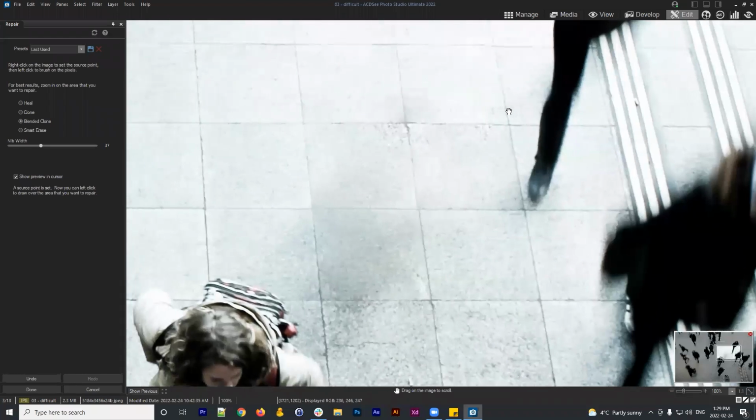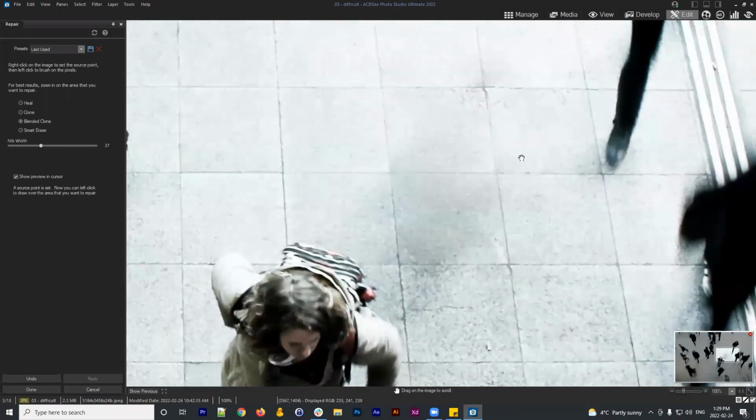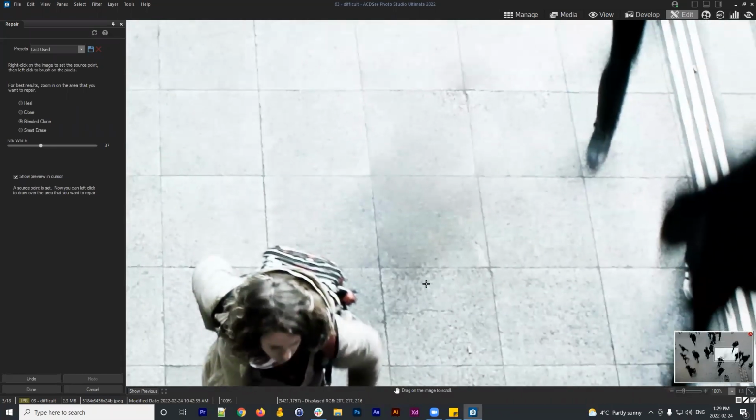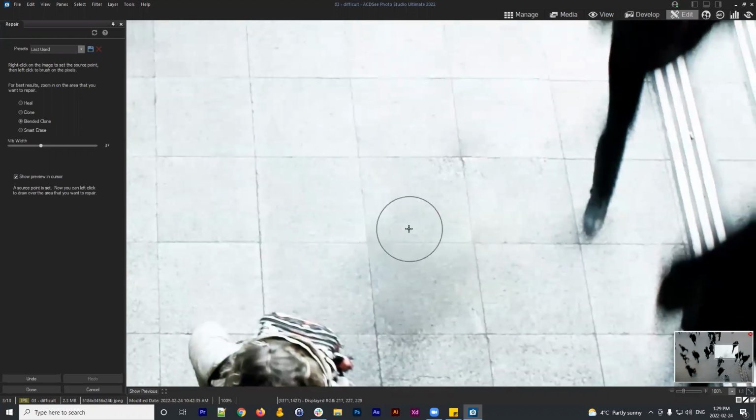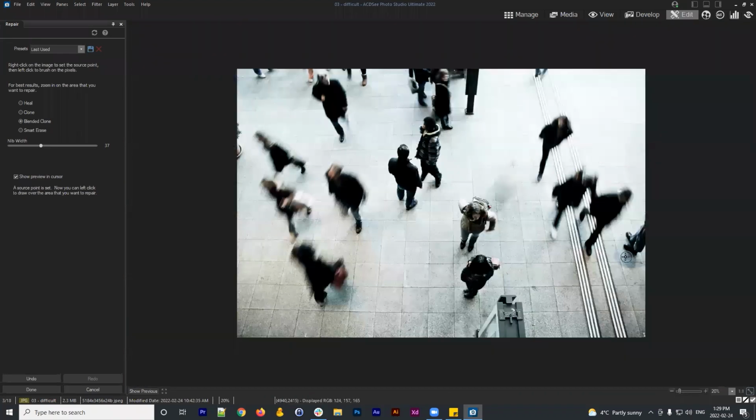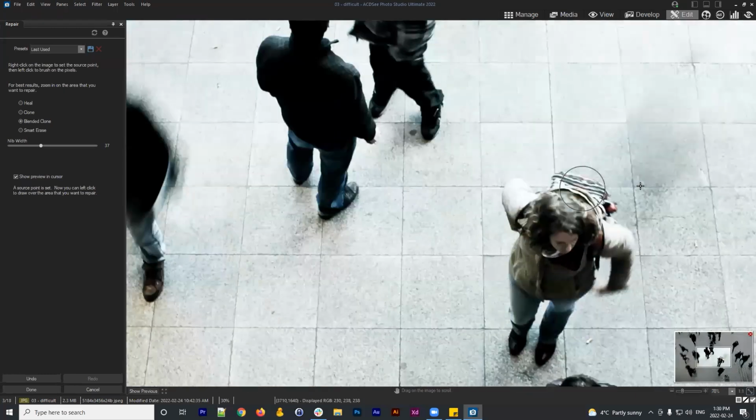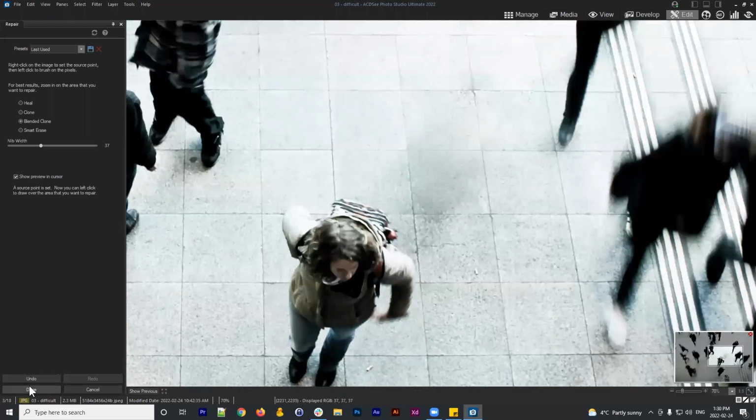There we are. The only thing that I don't like here is this little patch that's a bit darker because of the foot placement. So I'm going to zoom out here and we're going to address that portion right here. But as you can see, that's a pretty faithful adjustment for this area that exists where the rest of her torso was. It's just this area that's a bit darker down here that looks a bit odd in this case. So I'm just going to click done because I'm happy with this.